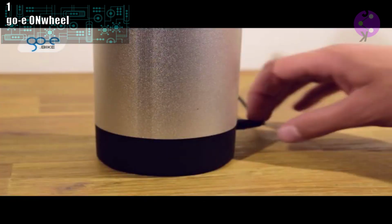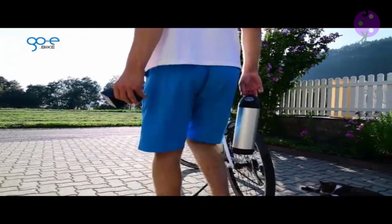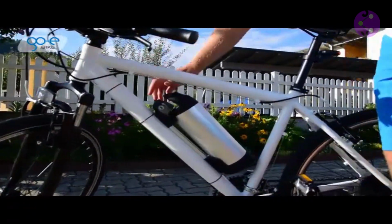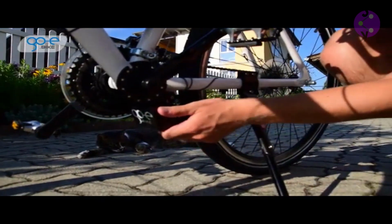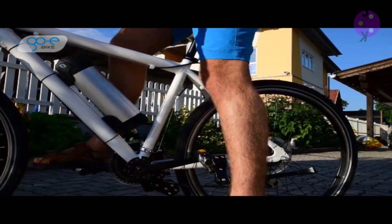The GoE on wheel bike motor is easy to use, lightweight, powerful and makes an e-bike out of your favorite bike in less than 5 seconds. Using the on-wheel bike motor is unbelievably easy. Snap the battery into the holder, plug in the motor, switch on the power and you're ready to go. That's it.